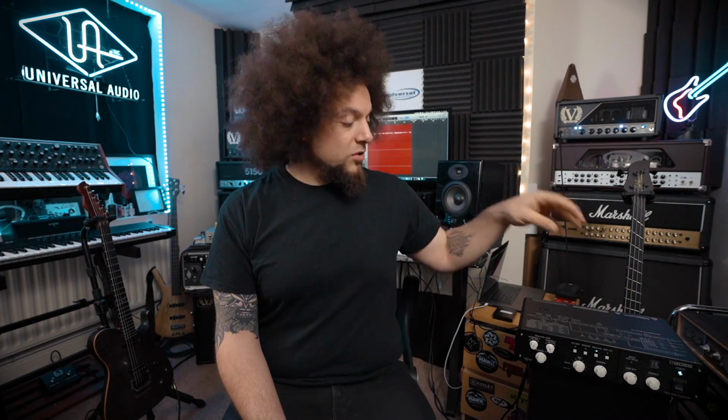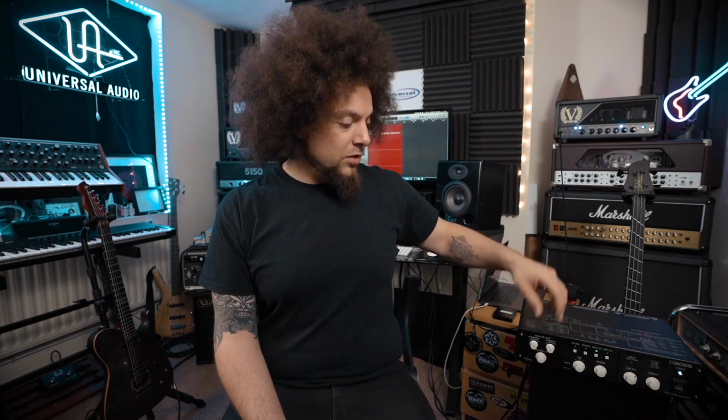So what Tube Amp Expander have done is they've integrated a 100-watt analog power section into Tube Amp Expander. So you send your signal from your amplifier, from your head, into it, use the reactive load, dial it in how you want it, and then it takes the signal from your amp head, and then passes it through a 100-watt power section.